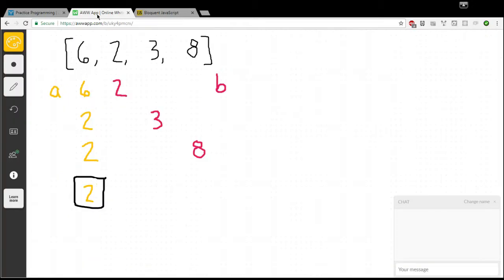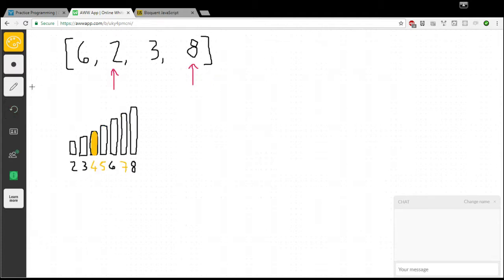So let's see. Is that diagram still there? Ah, no, it's not still there. Let's see. Maybe I'll try to find it. Yeah, there we go. Okay, so we had these three, 4, 5, and 7. Those were the ones that we needed to find. But again, we didn't need to know specifically that it's 4, 5, and 7. What mattered was just how many of them there were. So if you think about it, there's a way we could sort of predict that.